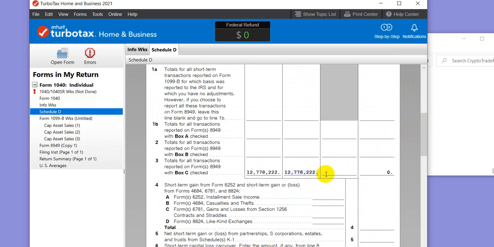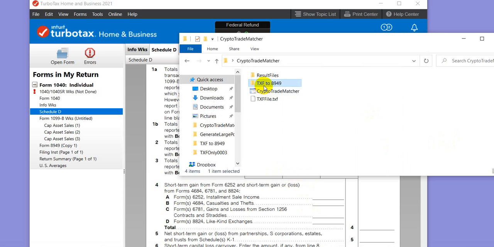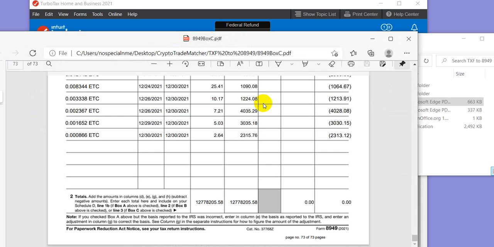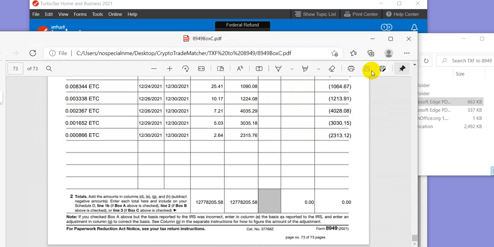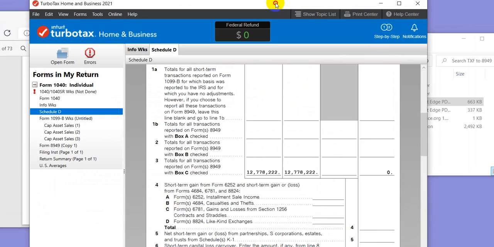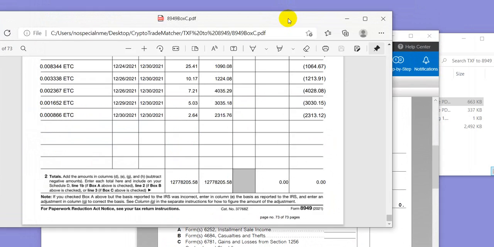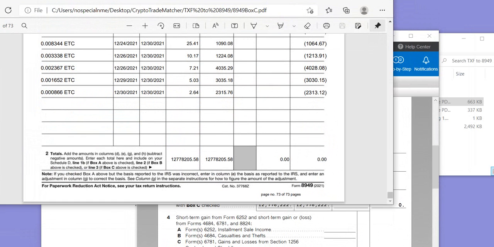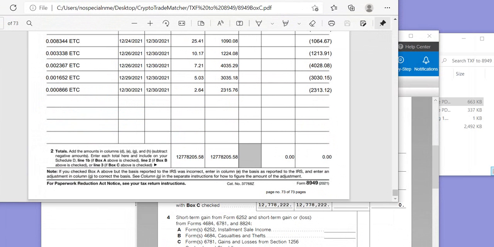As in our example, it converges to 0, and these were the same values that are in the original PDF file, which you can see by launching it. Looking at the bottom, I'll move the window so that you can see they match. Bring the PDF up over it. And you see 12, 127, 78, 205, 58.